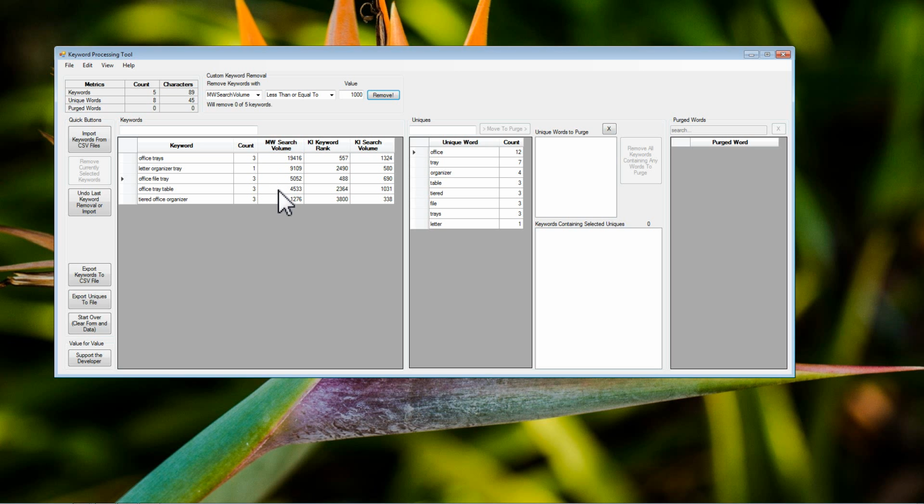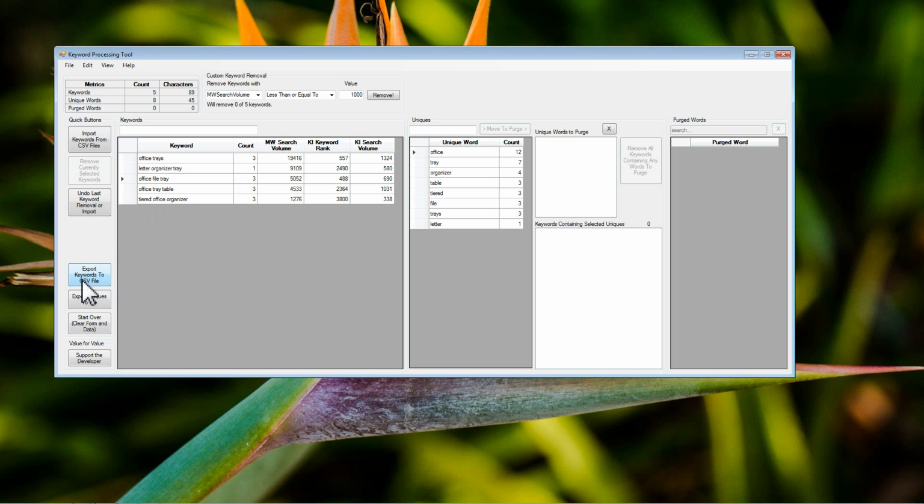So when you're done processing, you're happy with the set of keywords, you can go in here and basically filter out low traffic keywords, or however you want to use this tool, you can process based off of any of the metrics that you find useful to you. And there we are. So let's say these are the ones I'm happy with, and I'm happy with these numbers here. Okay, these are my final set of keywords.